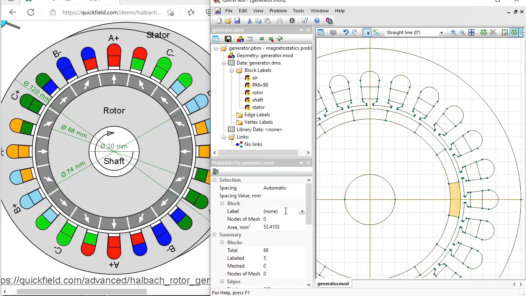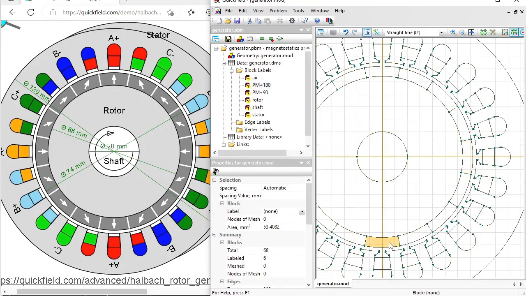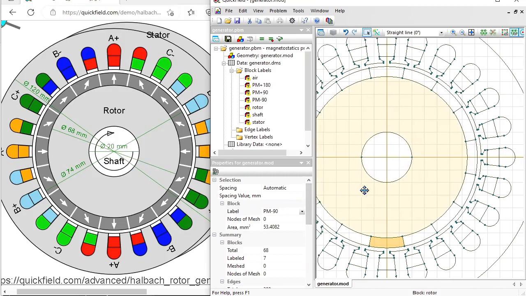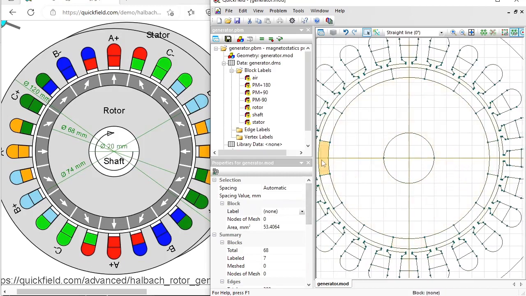This permanent magnet is magnetized to the left. I give it the label permanent magnet plus 180 degrees. This permanent magnet is magnetized down. Permanent magnet minus 90. And this permanent magnet is magnetized to the right. Permanent magnet plus 0 degrees.